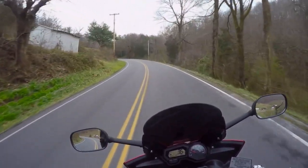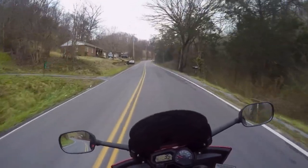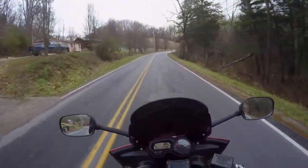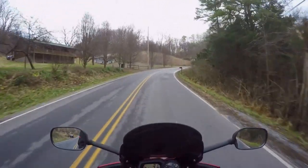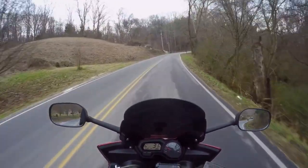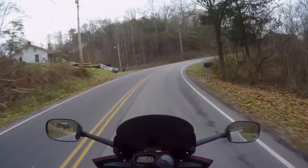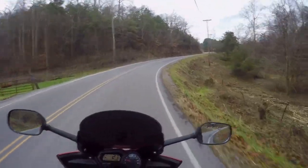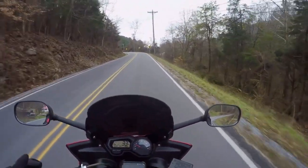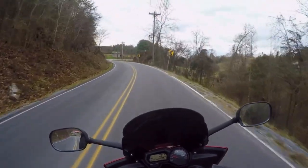But like I said, I'll try to find a link of that only. I know Revzilla on their website, they show a link with all the Klim base layers. You have to dig through it and try to find it. So I'll try to find a link for it, at least a picture online or something, and let you know what it looks like. But if you're looking for a mid-layer to layer up, or even if you want to wear your jacket's quilting liner and leave it in, there's probably enough room for it to do that. I just didn't do it because I don't like that liner anyway, and it's super thin.